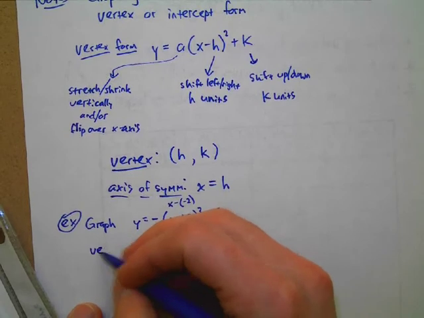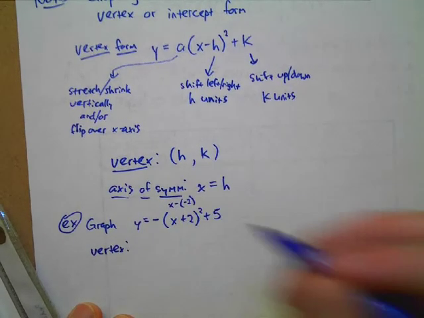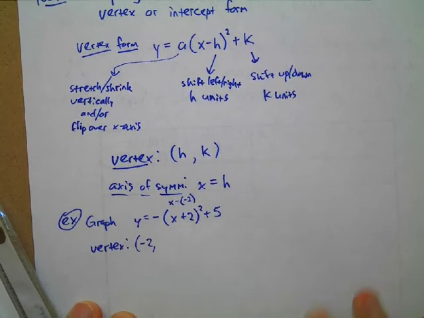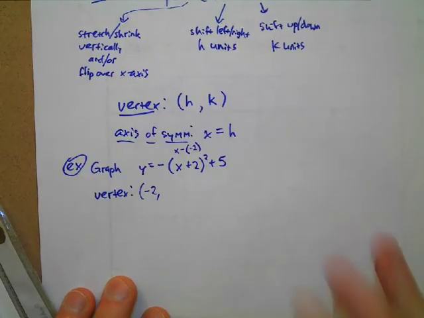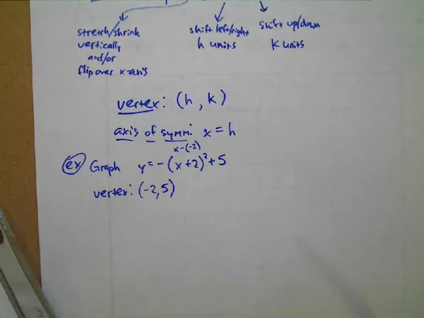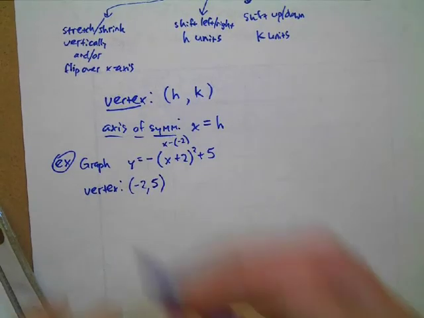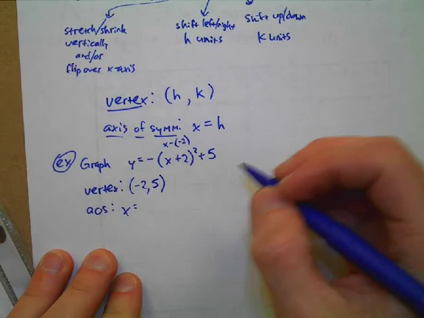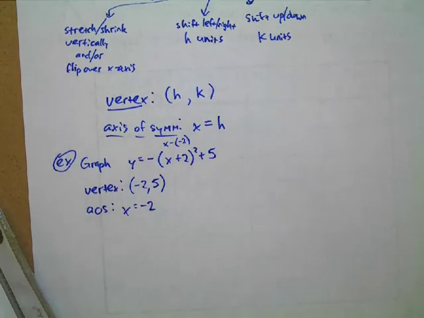So yeah, this is super easy, right? No calculation necessary. We know the vertex right off the bat, and it's at negative 2, comma, what's the y coordinate for the vertex? 5, yes, 5. Very good. Right there, the k. Okay, we can give the axis of symmetry too. Just go ahead and do it here just for completion's sake.